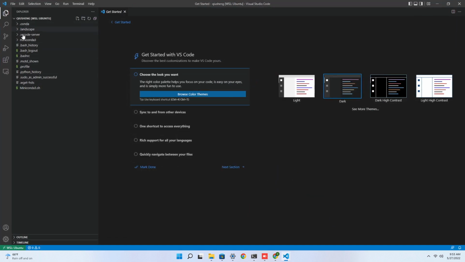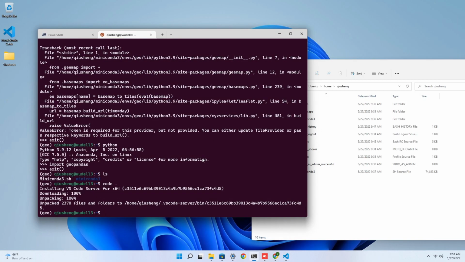So here, all the files we opened right now actually belong to the Linux system. So it's not on Windows, and you can see in the lower left corner here, WSL Ubuntu. That lets you know that right now this is running within Linux, and from there you can create a project, you can access that, you can create a Python project, and then you can do the debugging. So you will be able to test some of those things that you are not able to do on Windows directly.